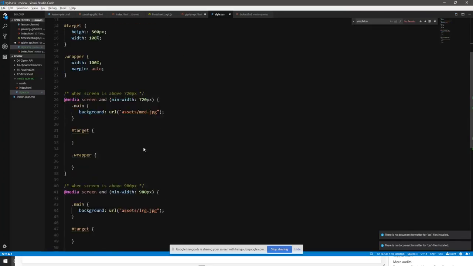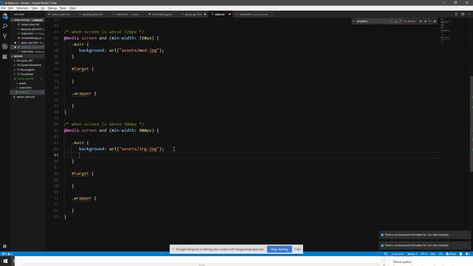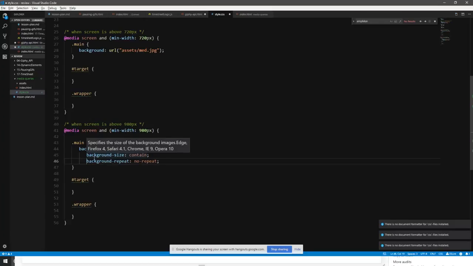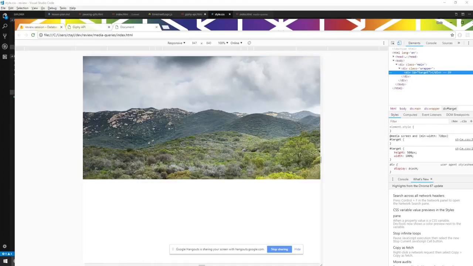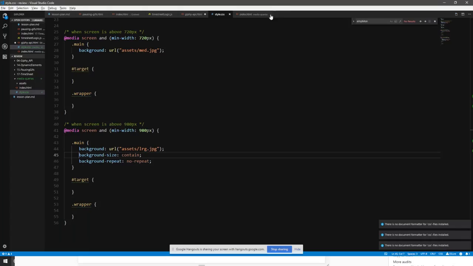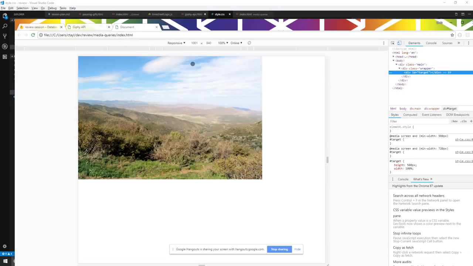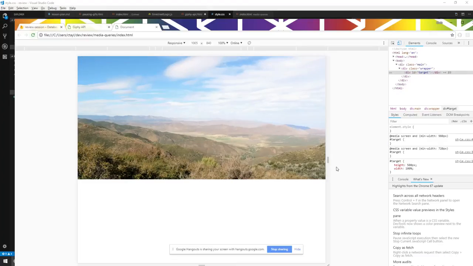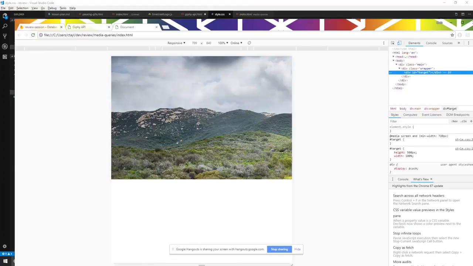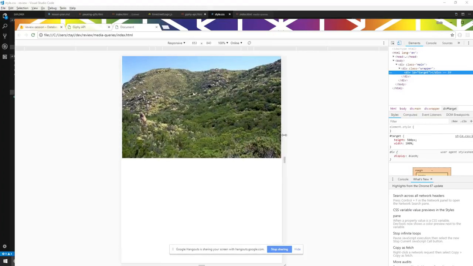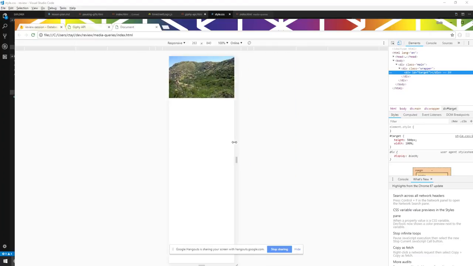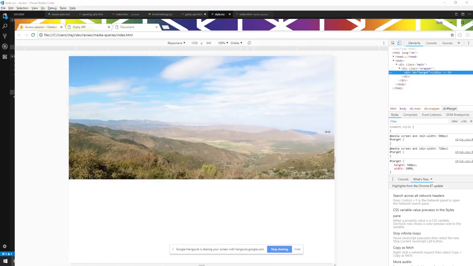You don't want to have, for example, your portfolio site, if an employer brings it up on their phone and it barely even loads, that might not be a good sign. There we go. So this can be useful. You would probably change some of the properties on the small one, but this can be useful. This will come in handy when you're doing your projects if you have background images.